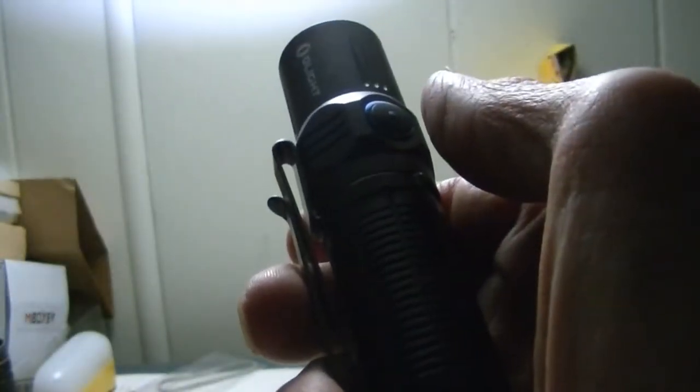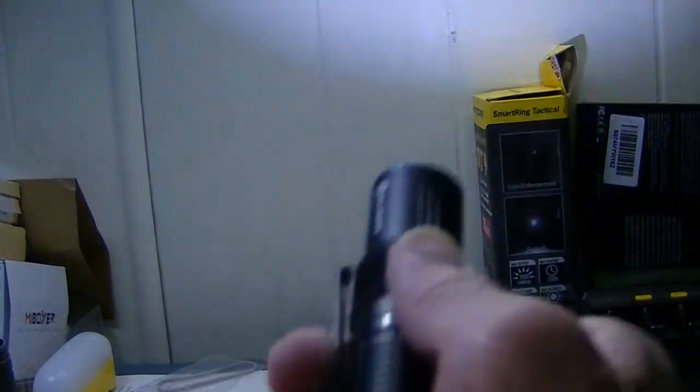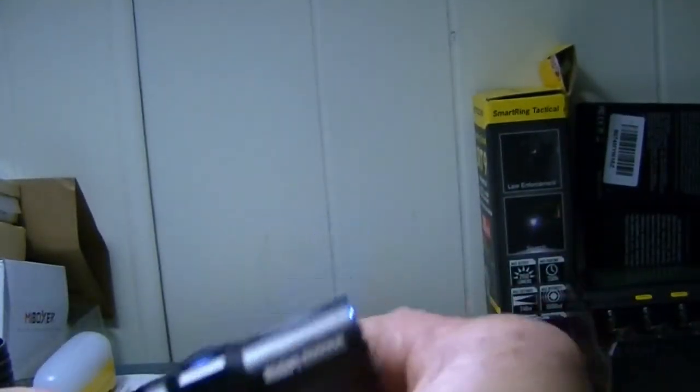If I find anything about a low battery indicator I'll put it in the comments. That's basically the operation of the light — it's a very cool light with a nice beam and a good user interface. The switch does not light up when you turn it on, so finding it in the dark takes a moment. However, if you remember which side the clip is on, you can find it easily, or just feel for the rubbery portion around the head — I've had no problem finding the switch in pitch dark.